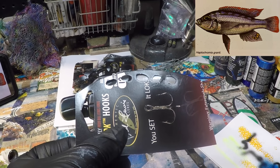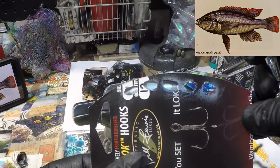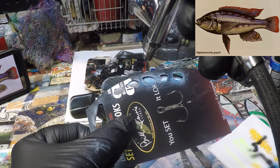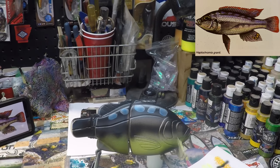Second verse, same as the first. Nice light coats. Then run this to the back. Do these last two. And then we get to start detailing, which is also super cool. So that's where we're at. We're going to get a heat set on this.